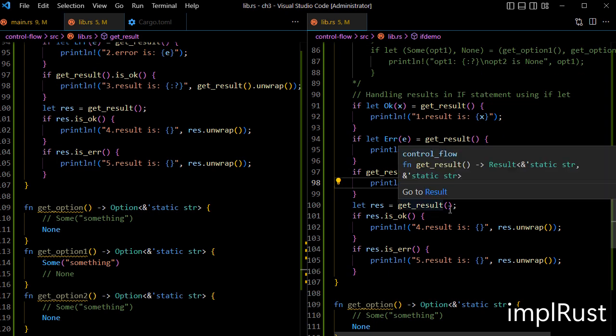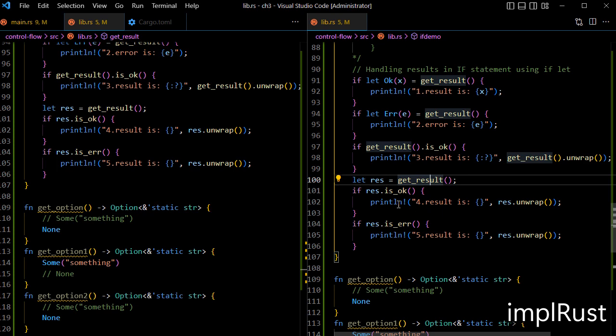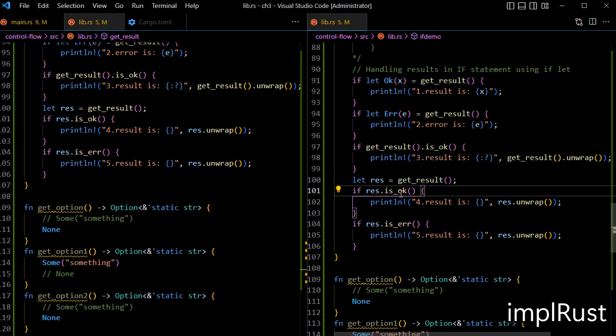Here also we can assign the result to a variable, and then we can check whether the value of the variable is Ok or Err.